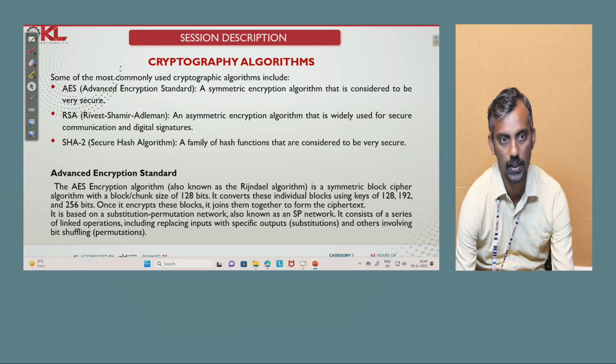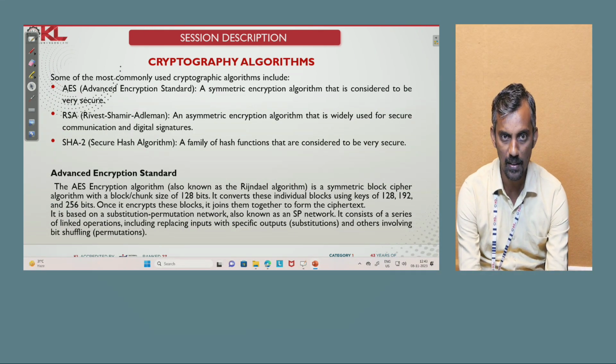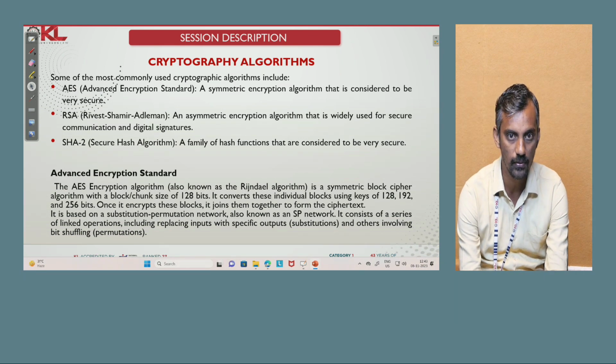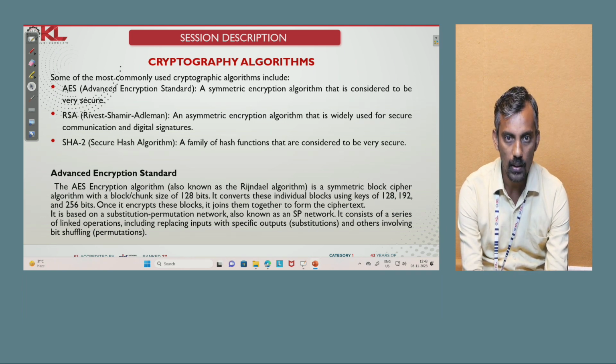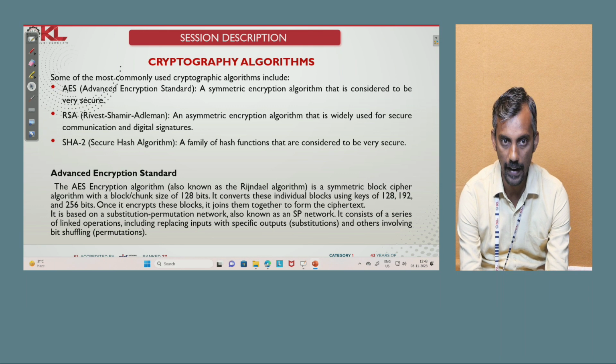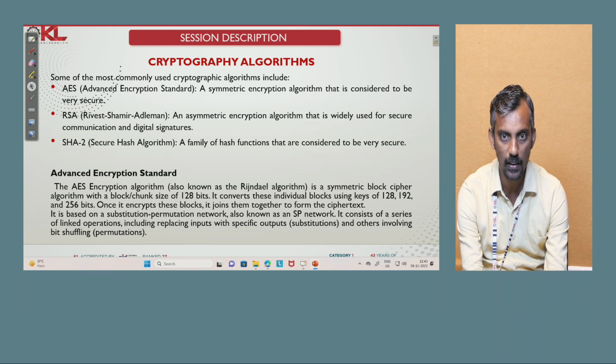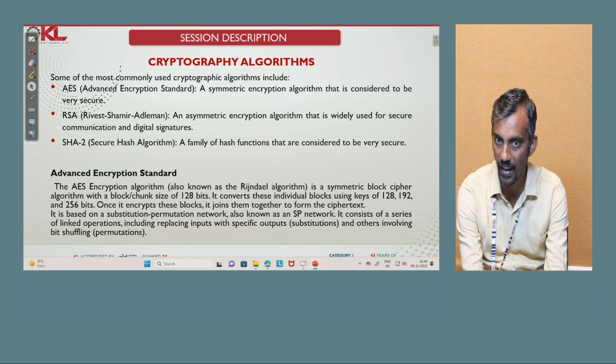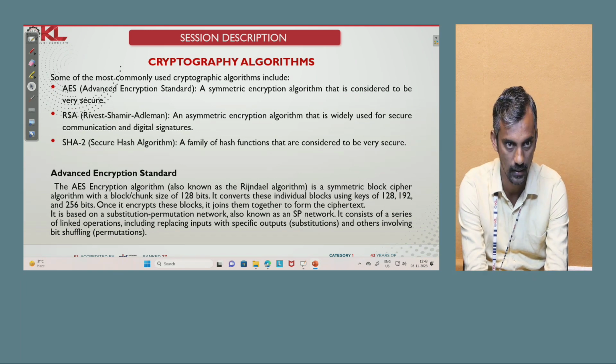Next, cryptographic algorithms. In this session we discuss the basics of cryptographic algorithms like AES, RSA, and the Secure Hash Algorithm. AES is the Advanced Encryption Standard, a symmetric encryption algorithm that is considered very secure. RSA is an asymmetric encryption algorithm widely used for securing communication and digital signatures.